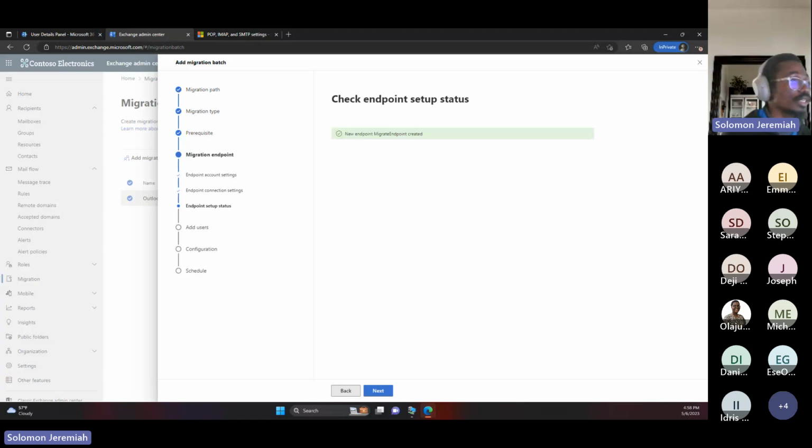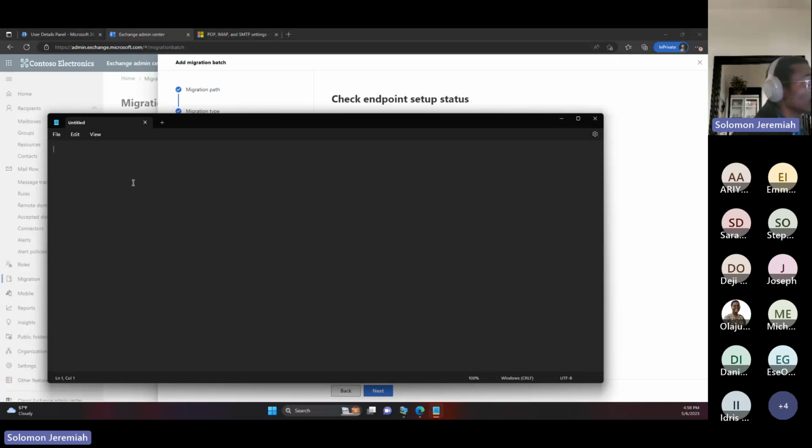When I go next, yeah, the endpoint has been created. So once you create this endpoint, I'm just looking at time, but if you look at my slide, it had Test-MigrationServerAvailability. Yes, you can use that command to test this endpoint. If I want to test it, let me just type the command. I would not log into Exchange Online. So for you to confirm that when you're doing this on your own, you just install the modules. We spoke about modules, and I think in the last training, Joshua installed modules and then connected to Exchange Online. You type Connect-ExchangeOnline. Let me just type this, but you have to install the module first. I'm just showing you in case you want to check those batches and everything. Connect Exchange Online. Yes, this should be correct.